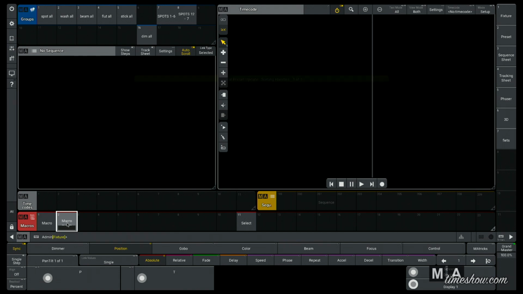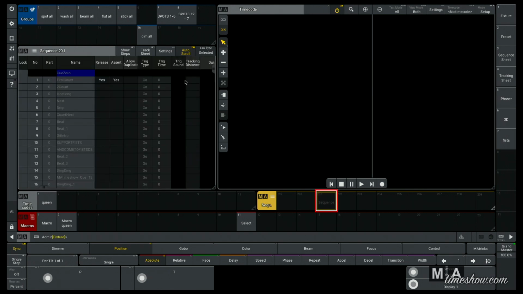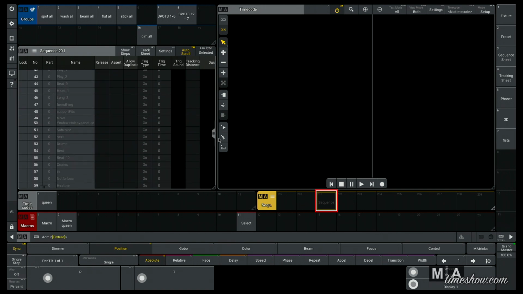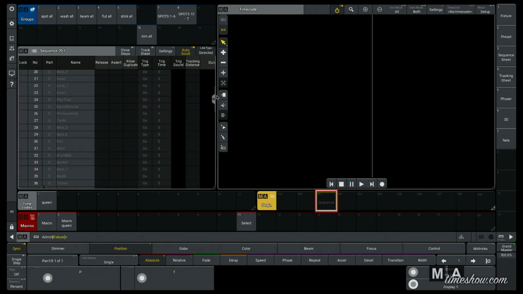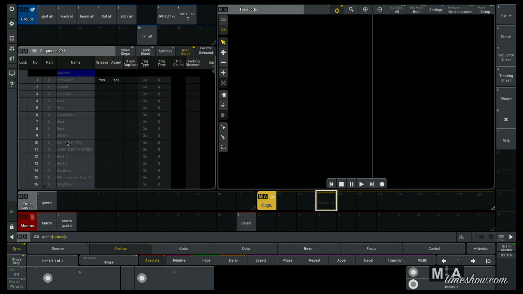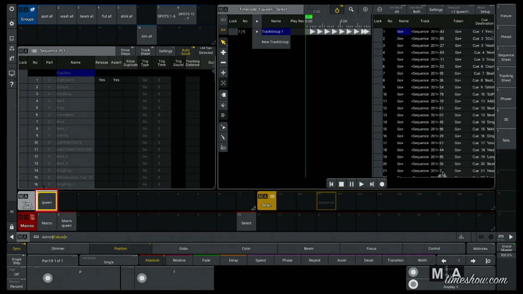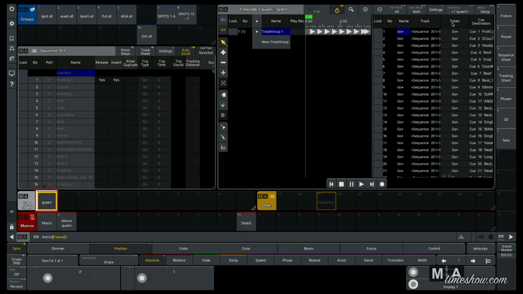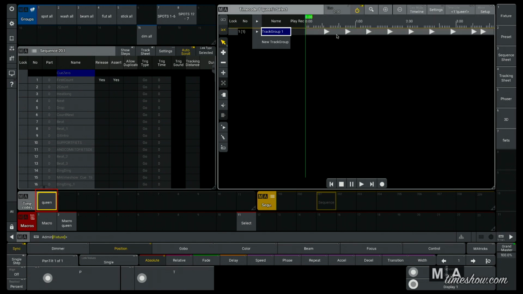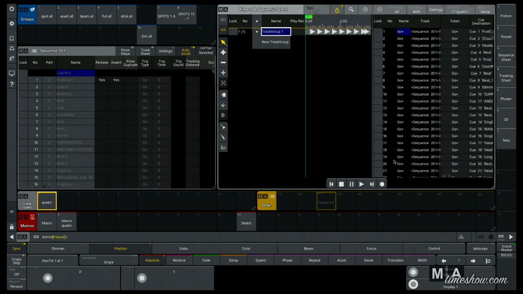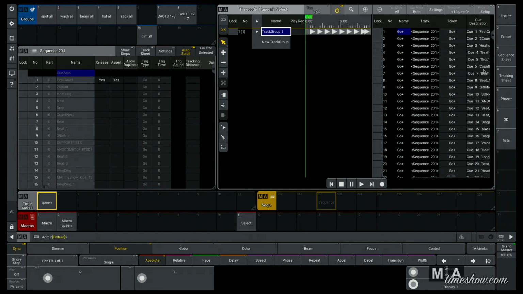After a few seconds, the macro is ready. And now I find inside of my sequence pool the sequence number 201. And inside, I find now cues with all the positions and the name of the markers that I did inside of the Reaper software. And I find inside of the timecode pool the new timecode show Queen. And here I see all the timings for all the markers. I can see that in the timeline. And I can see also the list with all the timings for all of the cues.